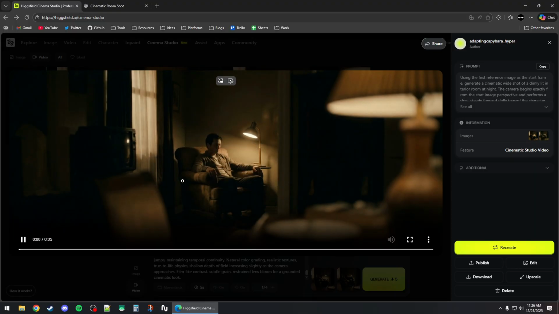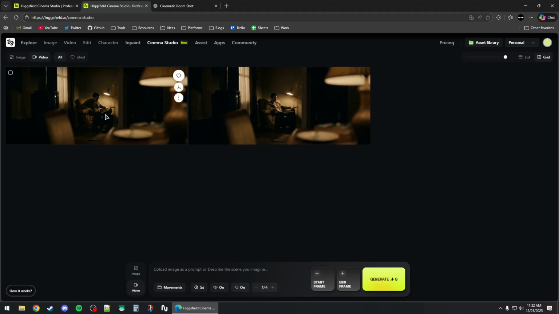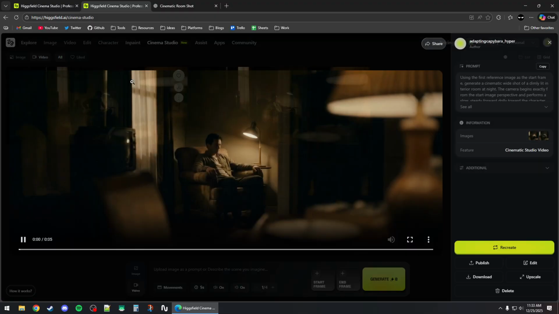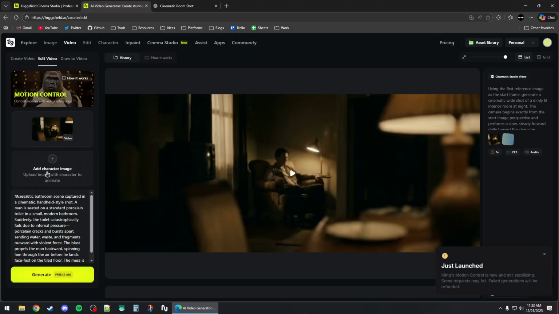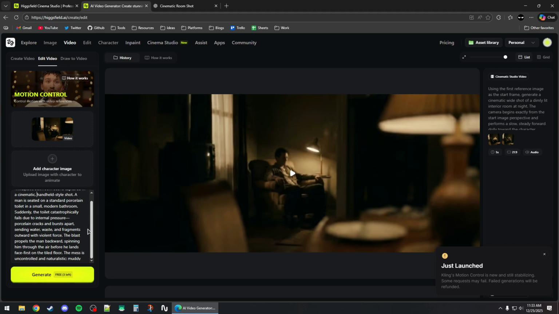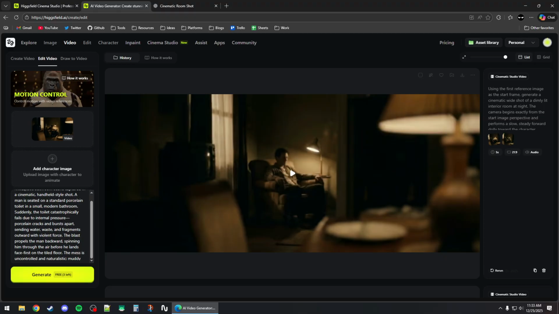And the character is floating as expected. And once everything is ready, you can start assembling your sequences, and you can also edit a sequence if you don't like something by clicking on it. And then you want to go to edit. And from here, you can add your image or reference and then adjust the prompt again and mention what needs to be changed, and it will generate again and give you whatever result you want.